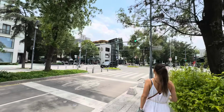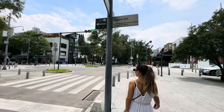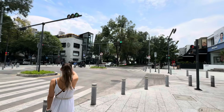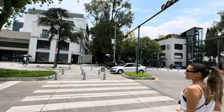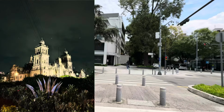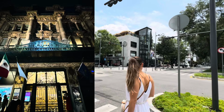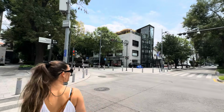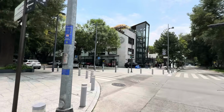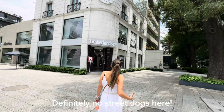Yet another dealership here. So I don't even feel like we're in Mexico City anymore, Anna, do you? Doesn't feel, compared to where we were last night with all the historic buildings and some of the oldest buildings like the Palace and stuff in Mexico City in the center, yeah, this doesn't feel like that. But I can't lie, it's kind of nice. Could go in here and cop a brand new pair of Timberlands.